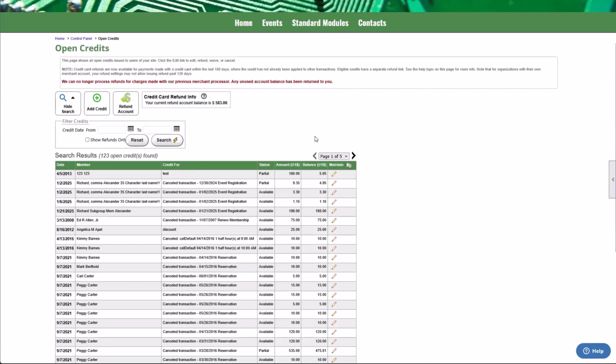The advantage of doing it this way is that at no point can a user double dip into those credits. So if I, again on basic, if I refund it through the Stripe dashboard and forget to manually zero out that credit, then they might have the option to double dip in it. Because it's all managed in house with a premium payments account, that credit will sit there. And then once I hit refund and I refund it through credit card, it'll automatically zero it out for me. So it does not give that member or that user the option to get a credit card refund and use the credit. So there's much less room for user error, causing accounting headaches and things like that.